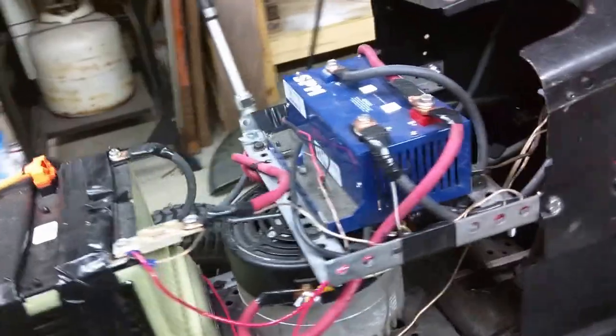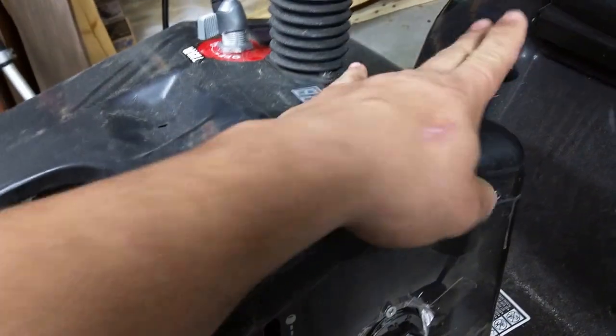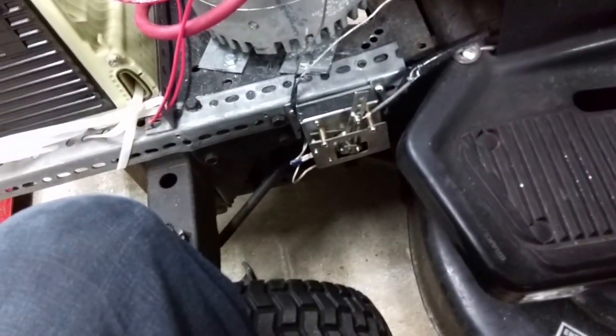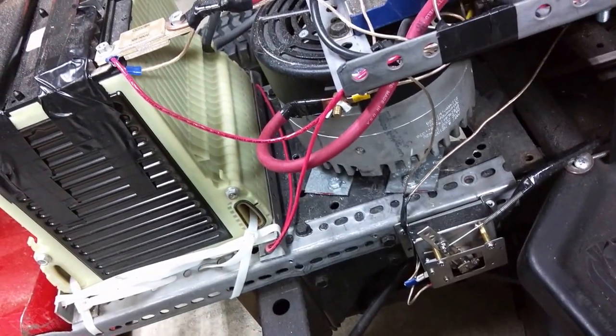The throttle I'm using is the PB6, I believe, and it hooks directly using the original cable from this throttle lever here. It hooks directly into that. So when I pull on it, the throttle just moves with it. Works great for controlling it. It stays at that place simply because of the friction within the device already. You could remove the spring here, but I think the little bit of tension that it creates is good for it. Keeps it nice and secure, no rattling.